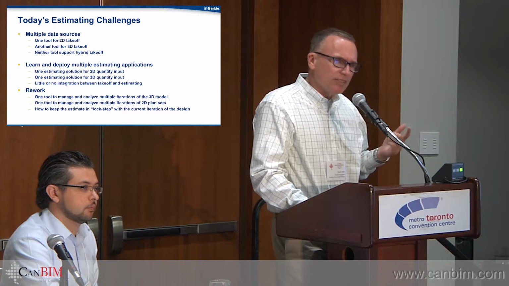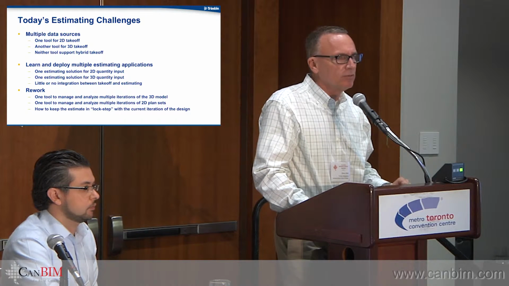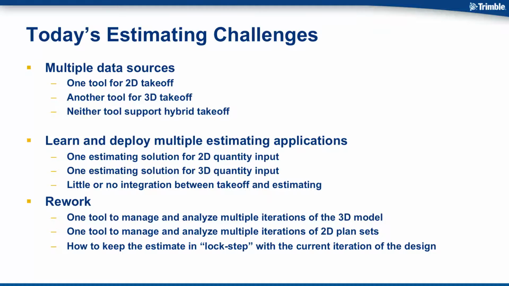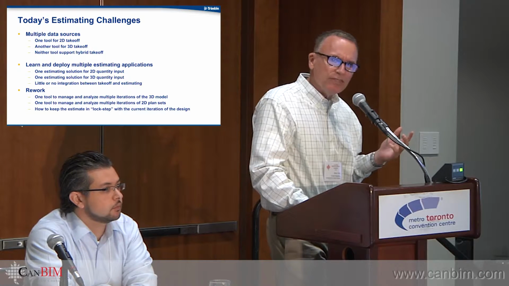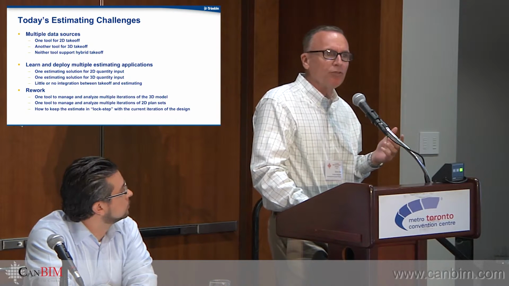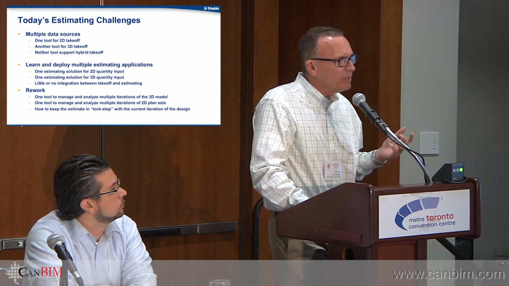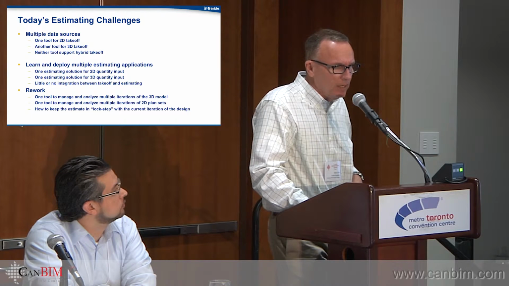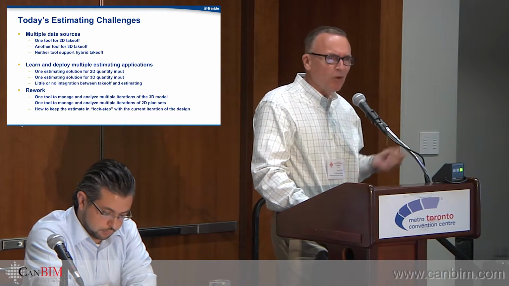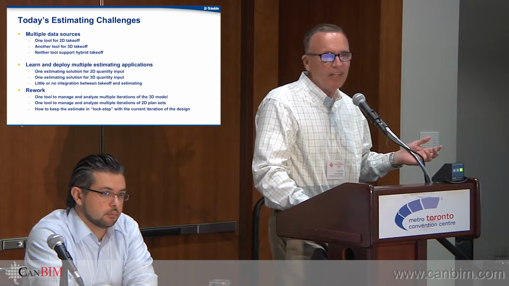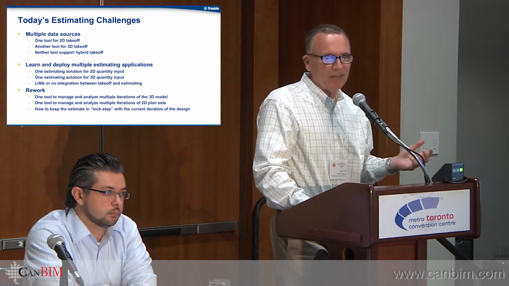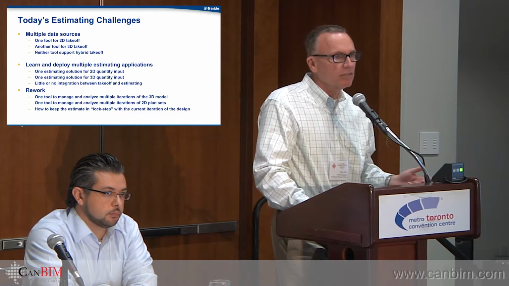Some of those challenges that we chose to address with our GC Estimator product are that many of these companies were using one software tool for 2D takeoff of 2D plan sets, an altogether different tool for doing 3D quantity extraction, and neither one of those tools did a good job with a hybrid approach where I might have to do 2D takeoff from a 3D model. Typically they didn't offer that kind of solution. They had to learn and deploy multiple estimating systems, so each one of those quantity takeoff tools seemed to coordinate with a unique estimating solution.